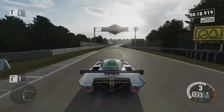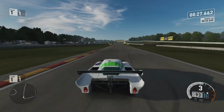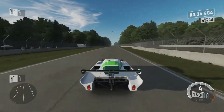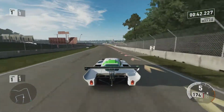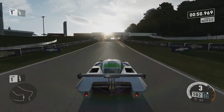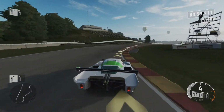But this is more about handling than outright acceleration, to be honest, because acceleration wise it is actually slower than that Brabham. 0 to 60 in 3.8 seconds and 0 to 106.6. But despite the fact that this obviously has a huge rear wing and plenty of other aerodynamics that will help push the car down, it can do 213 miles an hour. So yeah, not as quick in terms of acceleration as the Brabham, but top speed wise it is better, and handling wise it is better as well, despite the fact that there is only 6 years between the two cars. The difference in the way they look and the way they handle is remarkable.